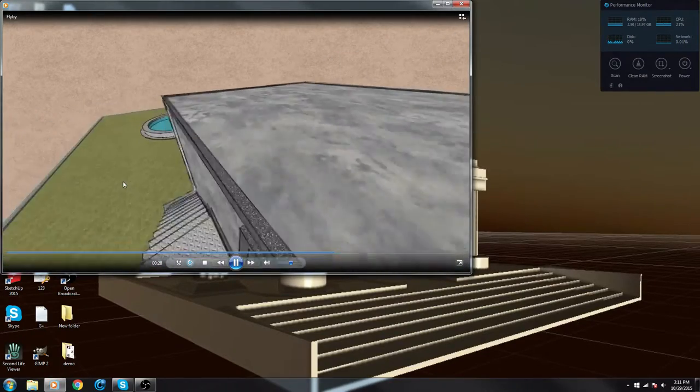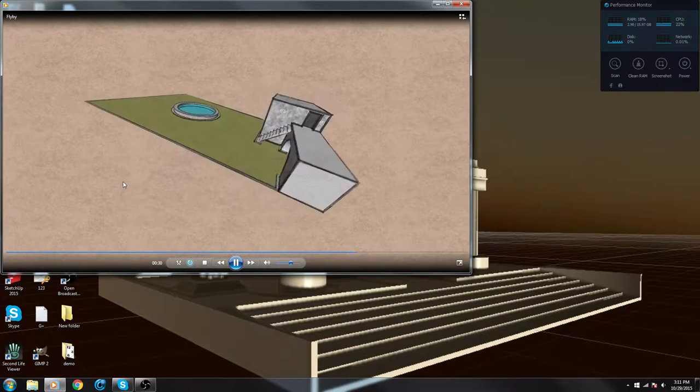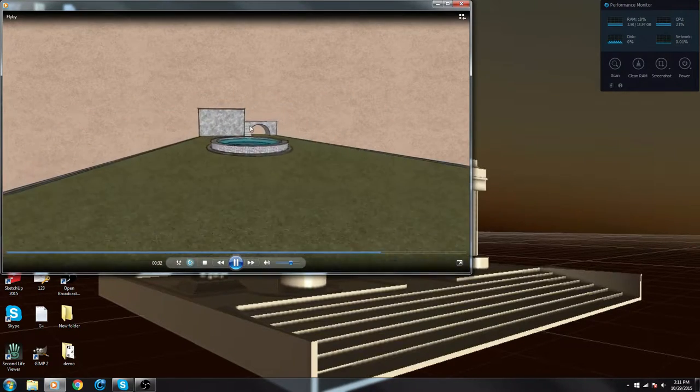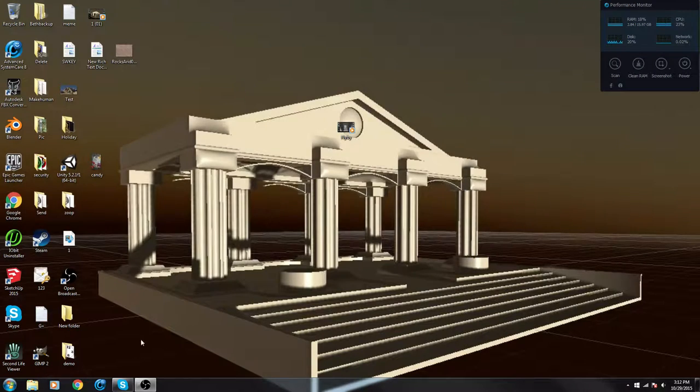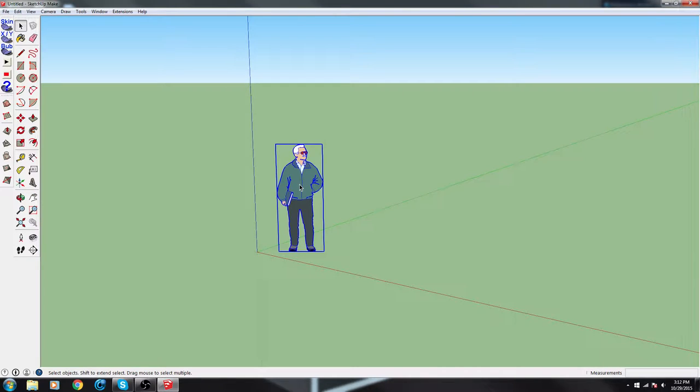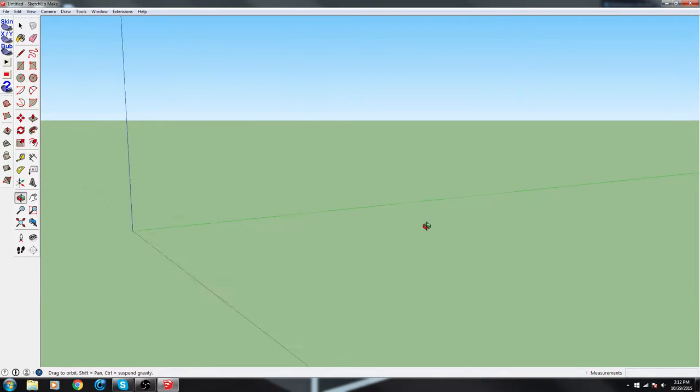Now if you're doing an outdoor environment, something like this, this is great for just one area. But if you're making a city, which we're going to go into today, using SketchUp, of course, you're going to have to go ahead and, well, first let's get rid of Stan Lee. You're going to have to make puzzle pieces, ultimately. And that's what we're going to do.